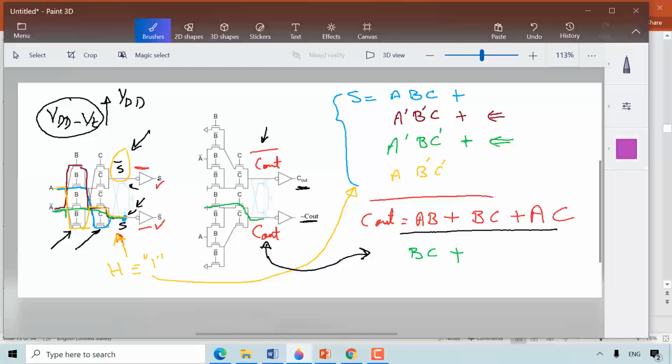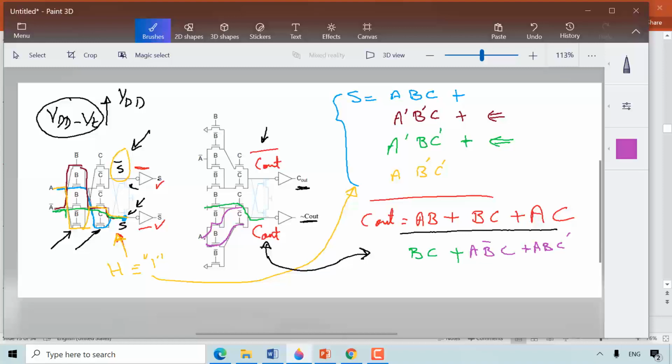I've got here from the A, I can go through the output from one path, A, B prime, C, and I can go to the output through A, B, C prime. Okay, all right. And that's about it, I guess.